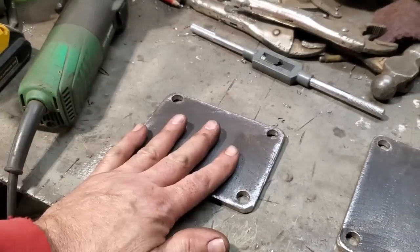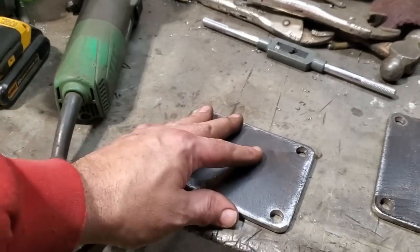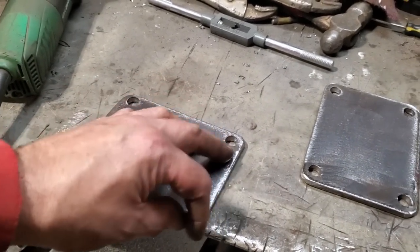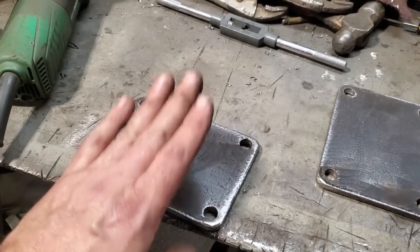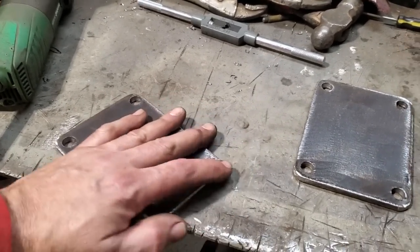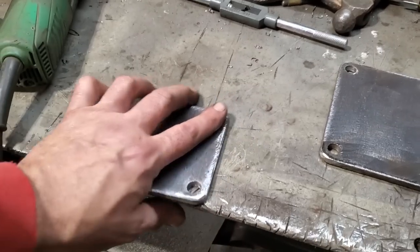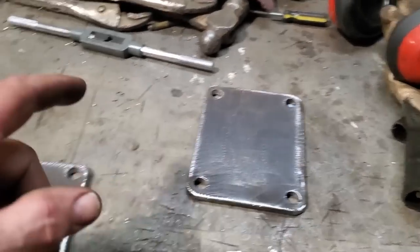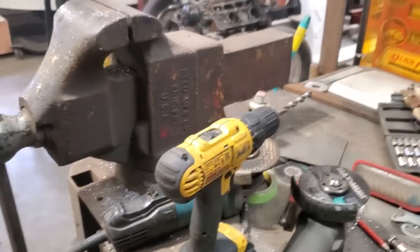One thing I find when working on cars is that when you just cut metal off raw, that's the very place you're going to end up cutting your hands on it. So I try to keep everything as smooth as I can, so that the only thing you'll get is a bruise if you bang your hand off it. You won't chop the hand off yourself. I got them cleaned up, ready to go, so I'm going to install them back on the engine.